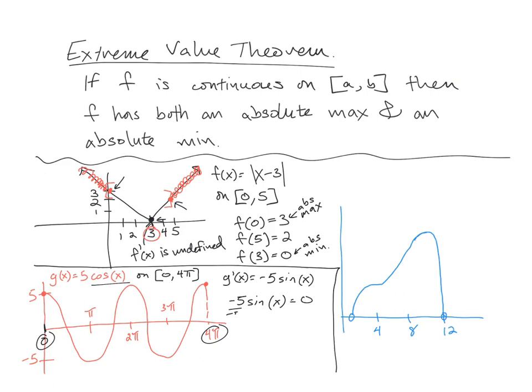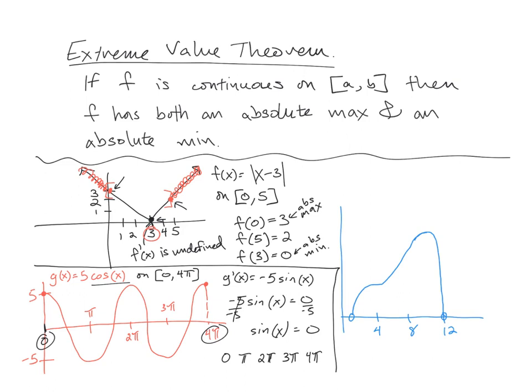We have to solve for x. So we can divide by -5, divide by -5. We still get 0. Sine of x is 0. So at what x values will sine of x be equal to 0? Well, if you remember your unit circle, it could be 0, pi, and 2 pi. And remember, we're trying to find values that are on this interval. Are these the only ones on this interval? No. Let's see. So why don't we keep going? It would be 3 pi, 4 pi.